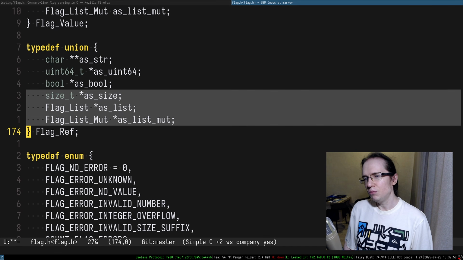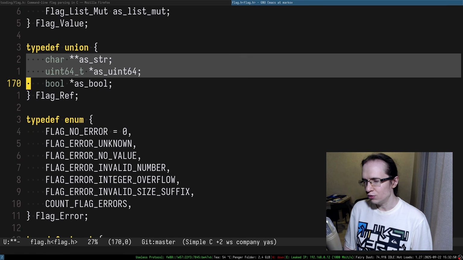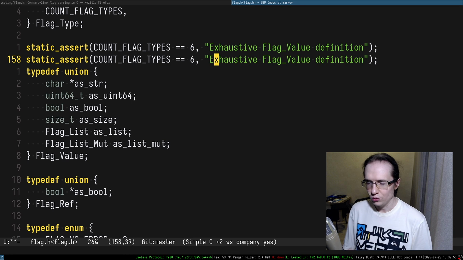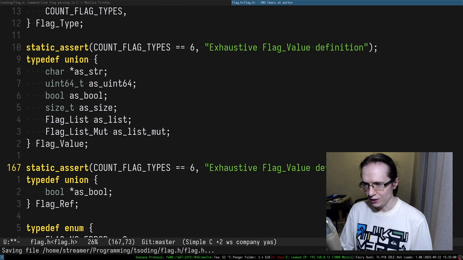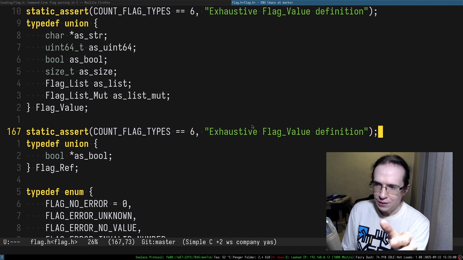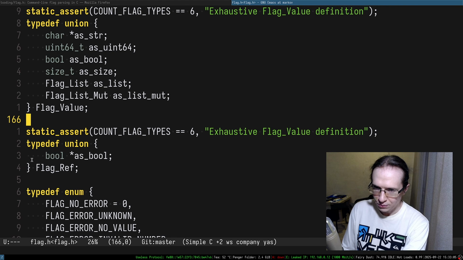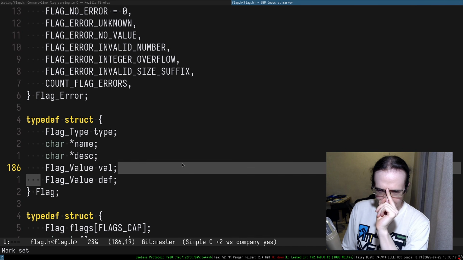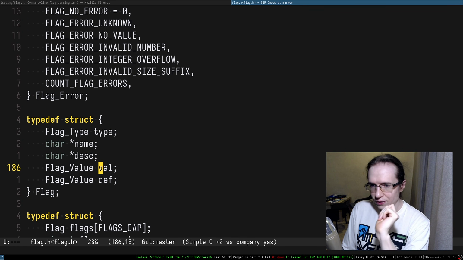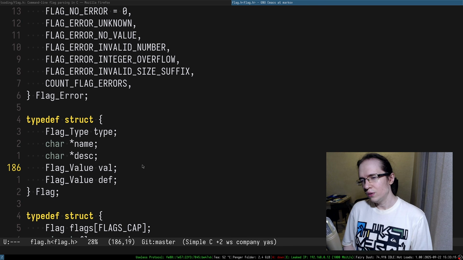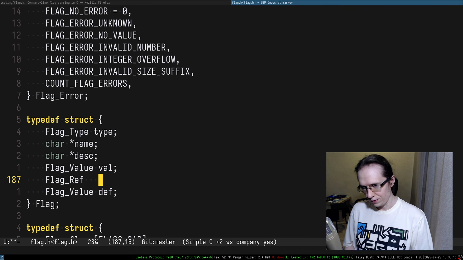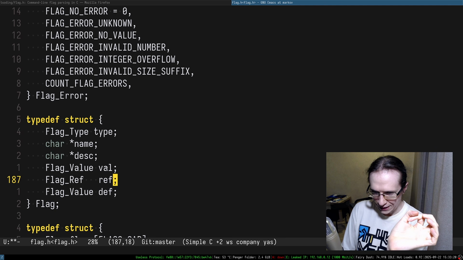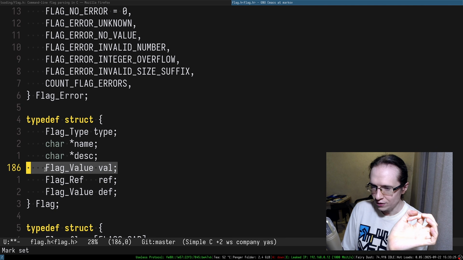Since we're only making Boolean work, let's actually remove the rest of the other types. We're only working with this kind of thing. And obviously we maybe want to put a static assert in here in case the amount of types changes. We also want to modify the specific thing, but for now we only have a Boolean. So in here we have the value, or we can have a reference like this. And there should be some sort of a Boolean flag indicating which one we're using currently.